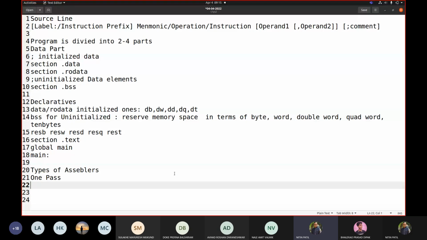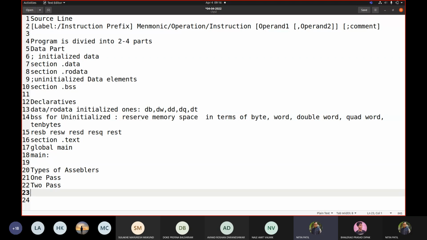Correct. Now let us talk about two pass. Now in one pass we visited once. In two pass you are going to visit two times. Now if I go with respect to the translations or the assemblers that are used, so generally if I talk about say examples.